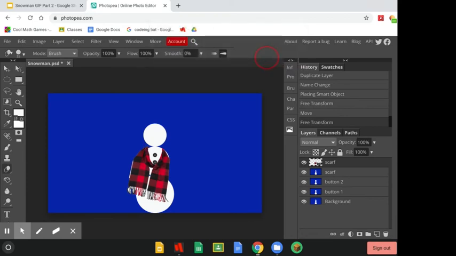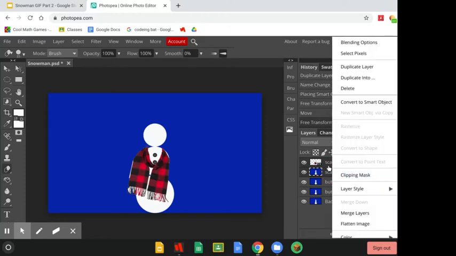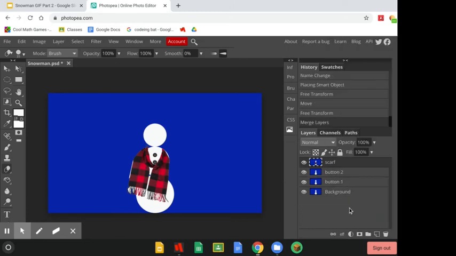It's not letting me use that one. All right, and now we're going to go to the right. When you have your scarf placed where you want it, we're going to merge the 2 scarf layers. So click on the first scarf layer, press the Shift key, click on the second one, and we're only merging the 2 scarf layers. Choose Merge Layers. Now we have a background, some coal buttons, and a scarf layer. Remember to press pause if you need to do these steps on your own.